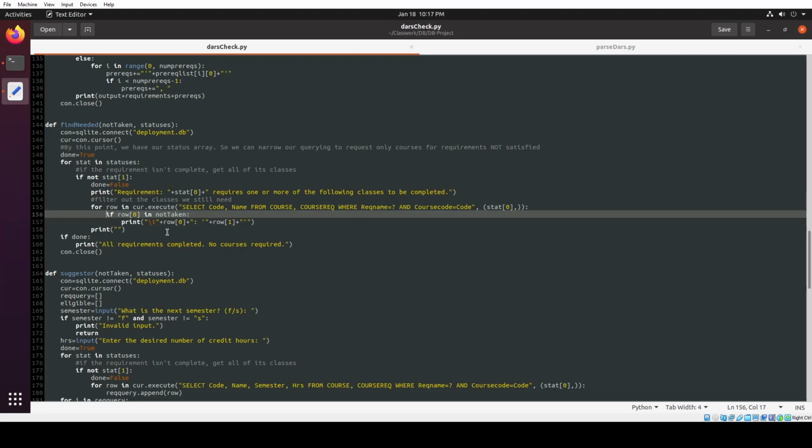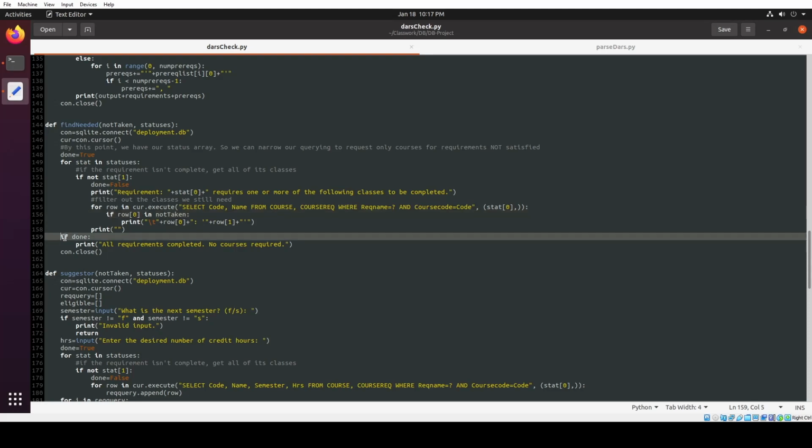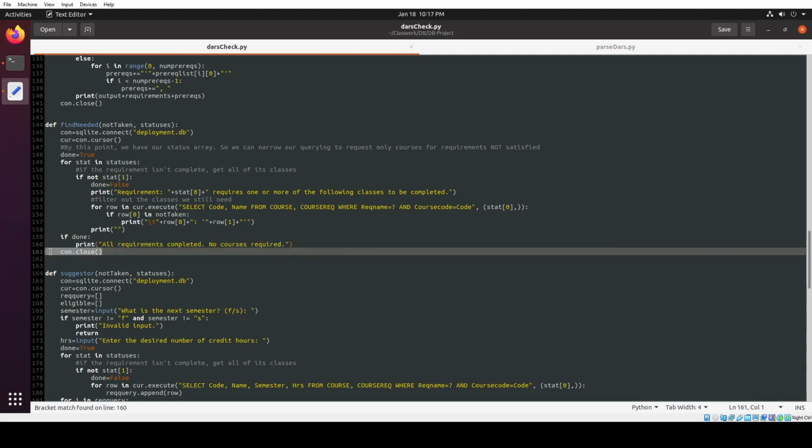And we check if any of those courses are in the not taken category, then we will print them. Otherwise, they're ignored because we only are suggesting courses that are not yet taken. Then, of course, if we aren't done, we skip this and we close the connection to the database.